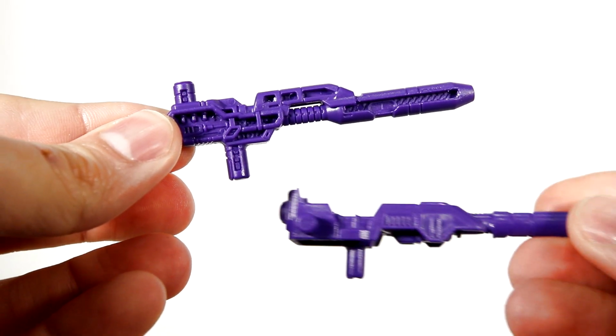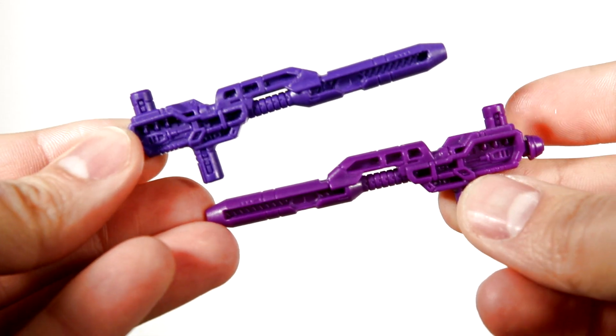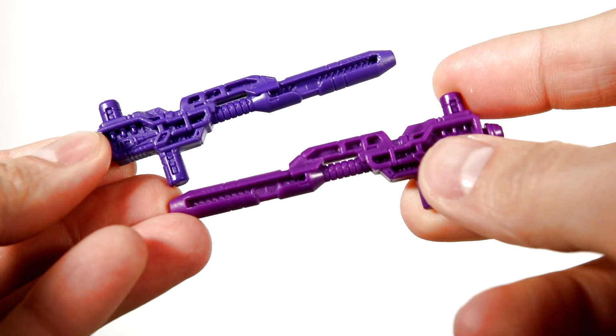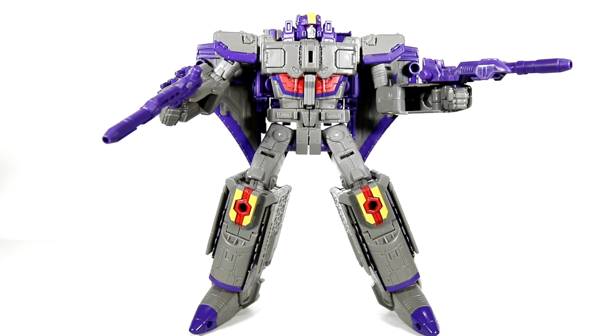I'll just jump in here and give you a closer look at these. And I'll compare them to Hasbro quickly, Hasbro being here on the bottom. You can see it's mainly just that color of plastic difference that they're keeping consistent. Otherwise, the accessories are exactly the same. Let's strike a pose here, and let's get the Hasbro version in bot mode out here to compare.